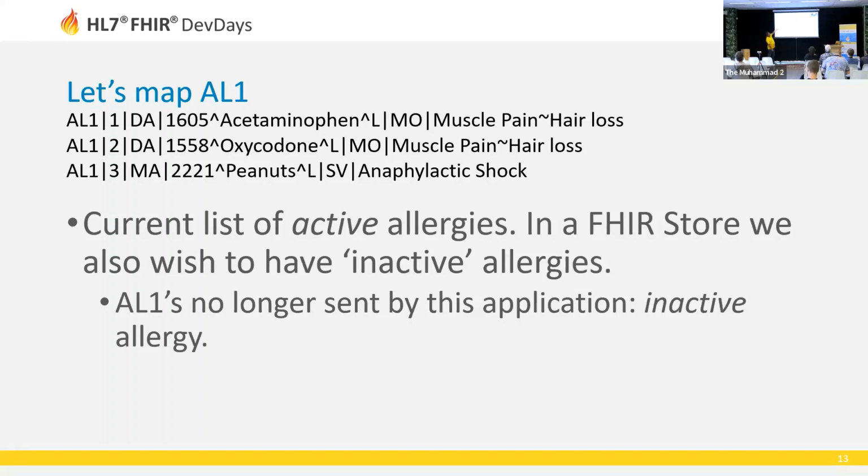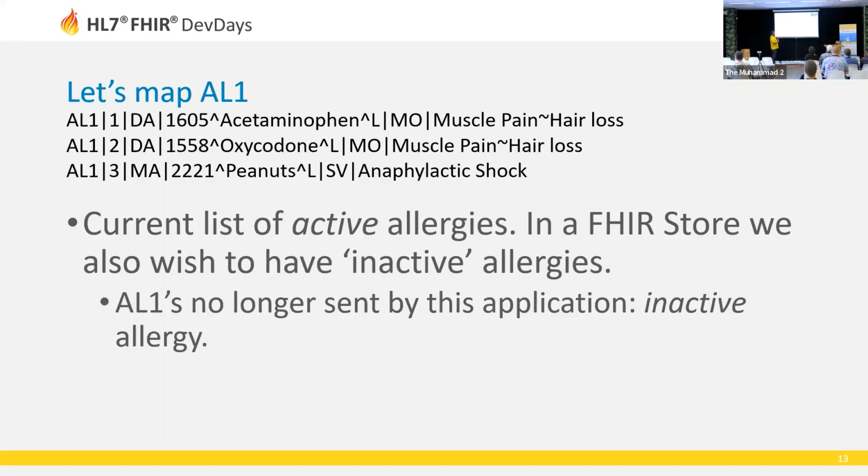The problem is that in a message you will only have the active allergies, the ones that are valid now, because that's what messaging is all about. But in a CDR, you also want to know about the inactive allergies, the allergies that are no longer relevant. Why would you want to know about that? Well, for example, they could flare up again, right? So you want to have that in your list.